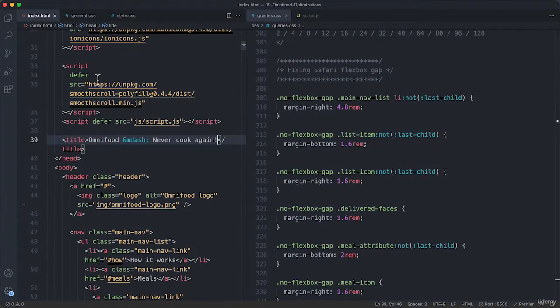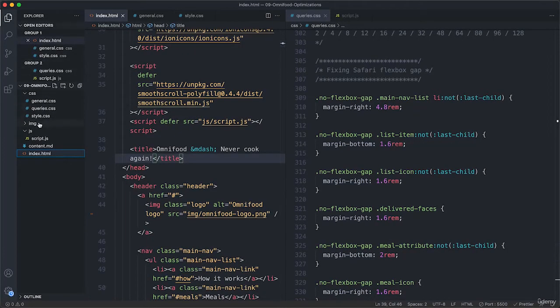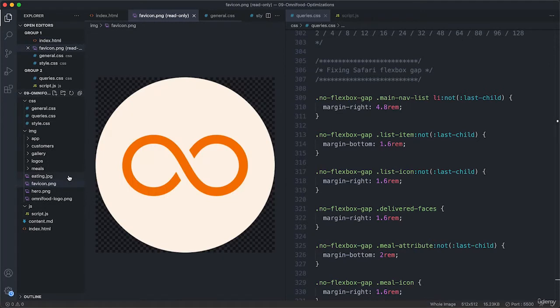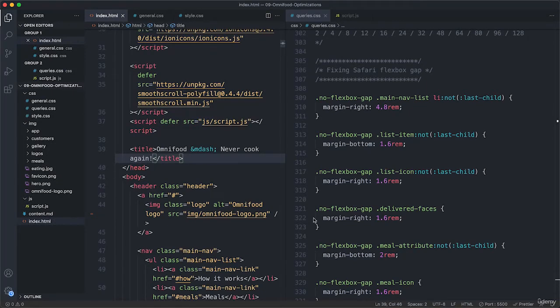All right. Now here in our content, so in our images, we already have this favicon right here. However, this one is huge, so 512 pixels, and it is 15 kilobytes. Now it is this big because we actually need multiple versions basically of this icon. So we need this icon here to be big for Android devices, and then we need some smaller versions for displaying it in the browser as a favicon, and also for something else on iOS. But first, let's start with the favicon for browsers.